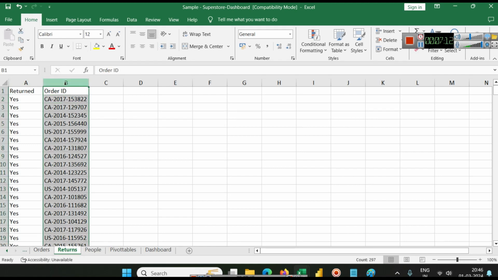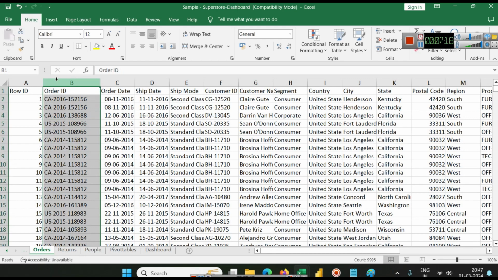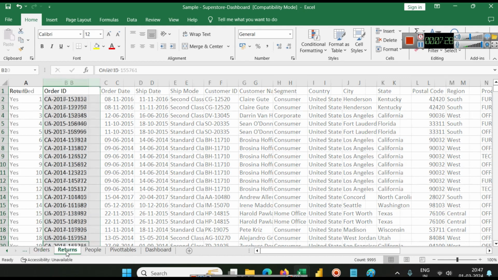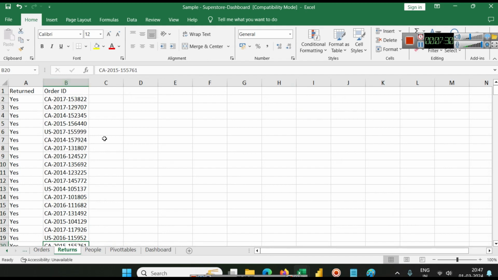If you just click on it, you will see 297 cases, and here you will see 9,995 cases. Although there is a repetition in data, this is the same data written in two tables.